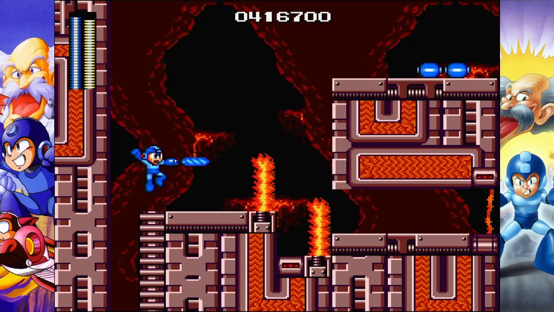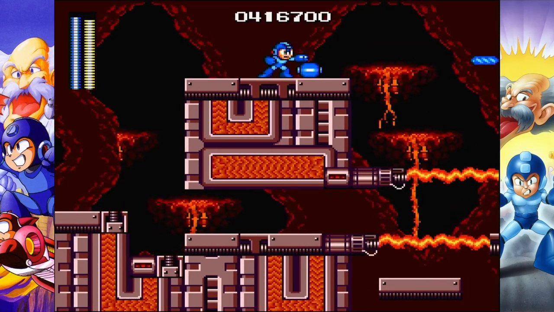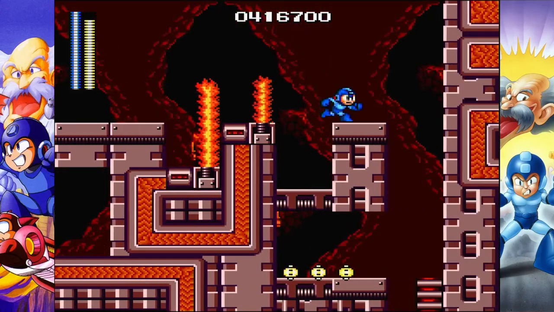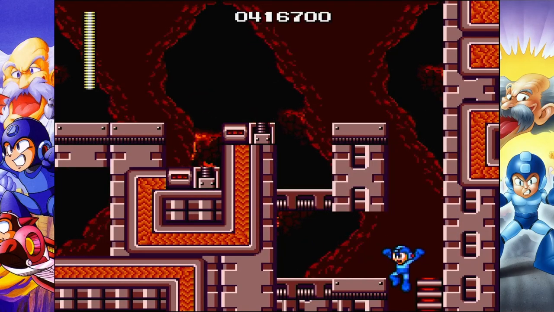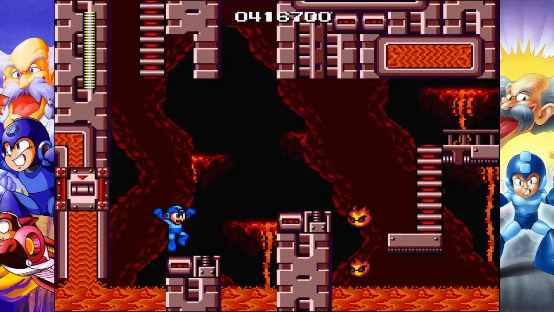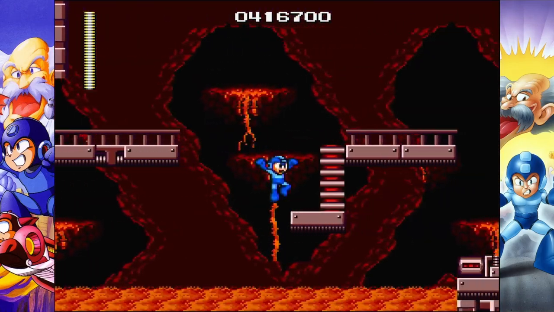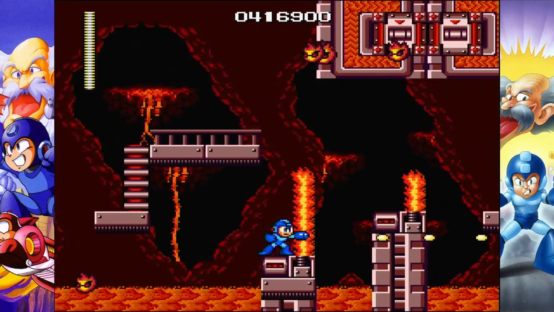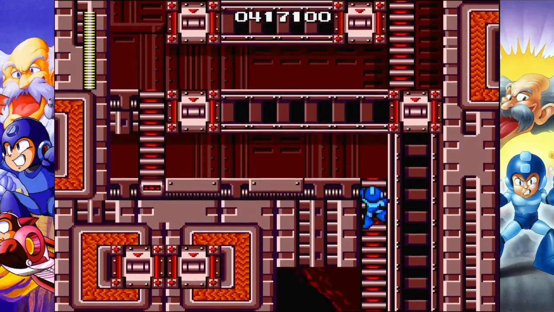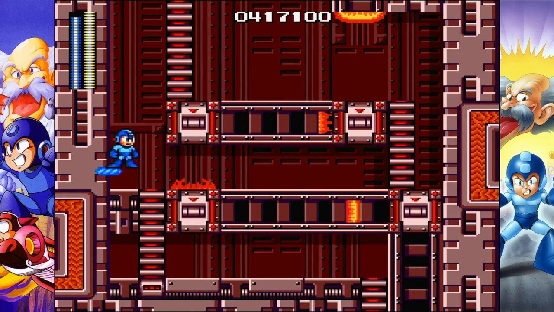Alright, and now I'm going to get up here. Alright, I can get these. Gonna avoid this entirely. Oh, that was close! And going down there does nothing, you have to go this way. Mega Man, get down there! Okay. Fire everywhere. I don't need to go through here, I can just do this.